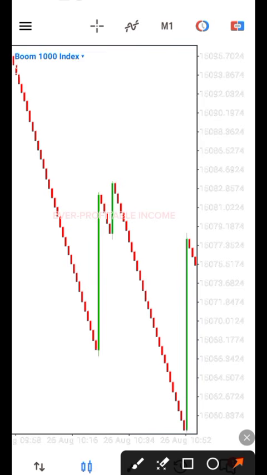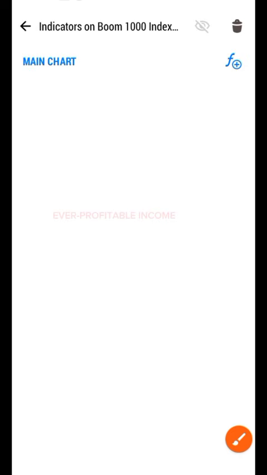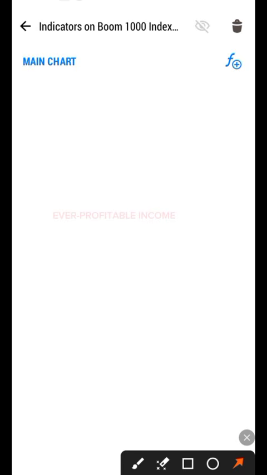Let's head over to our indicator window. Okay, we're going to make it so snappy. So this is our indicator window for those that don't know how to set up their indicator. The first indicator we'll be using is the RSI, which is the relative strength index. So all you have to do is click on this F plus icon there for the main chart. We're not adding it to the main chart, but when you click on that, it's going to bring out the indicator window. So it will be added to the indicator window.